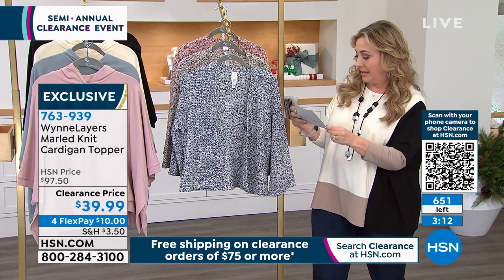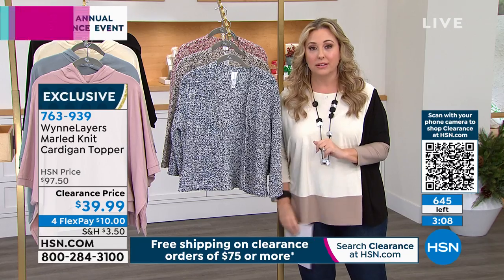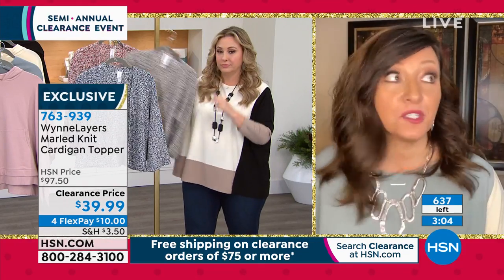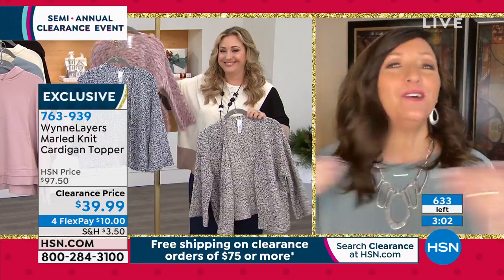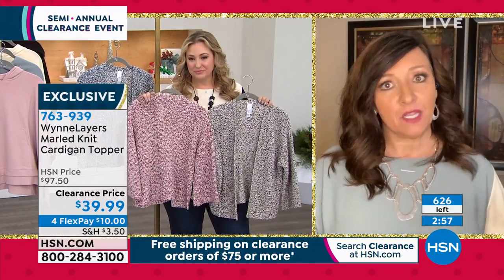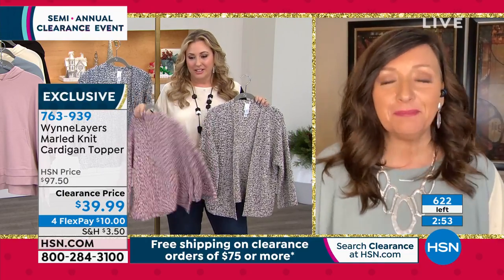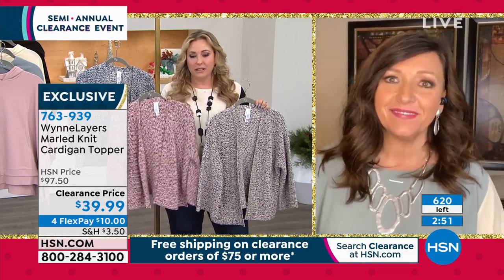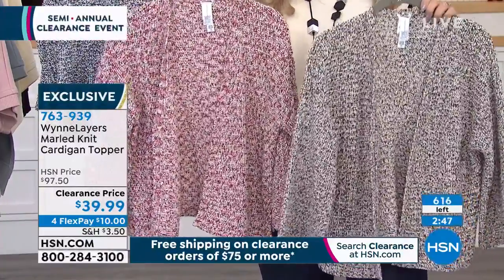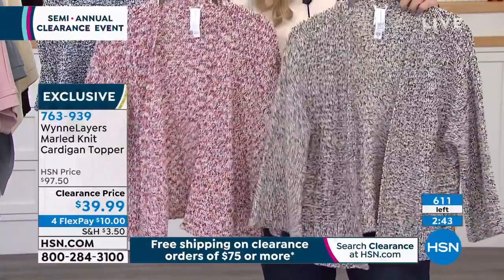And I don't believe this is dry clean, Stephanie. Nope — hand wash, lay it flat to dry. Dry cleaning is like the swear word in the Marla Wynn world. No dry cleaning — she wants everything to be easy to wear and easy to care. So you pop these babies in the washing machine and lay them flat to dry. Think of this like a cardigan jacket — like that French designer's famous jacket that's thousands and thousands of dollars. That's how high-end.